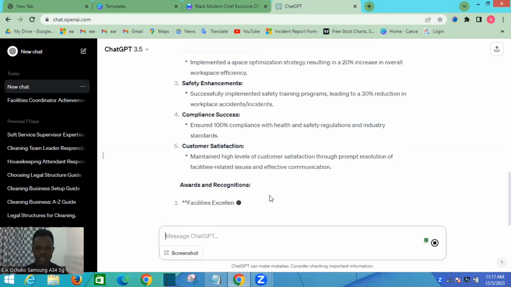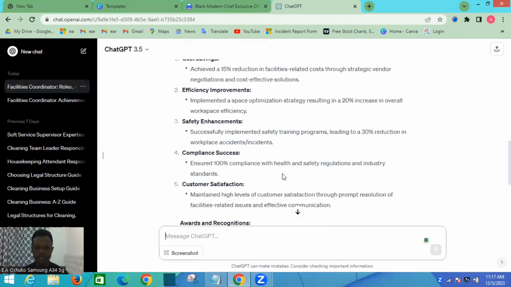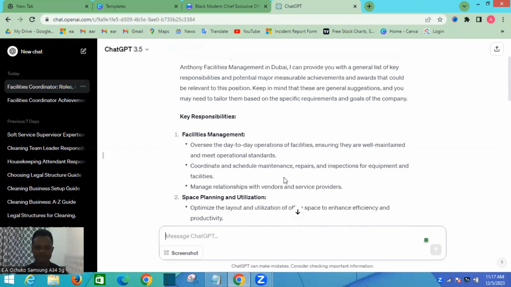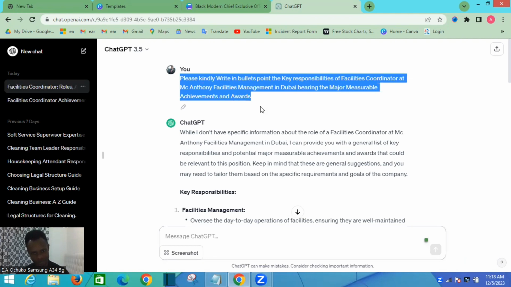As you can see, it's giving us a whole lot of things: key responsibilities, achievements, and everything. This is wonderful. This is the question I asked ChatGPT. Facilities management: oversee the day-to-day operations of facilities, ensuring they are well maintained and meet operational standards.